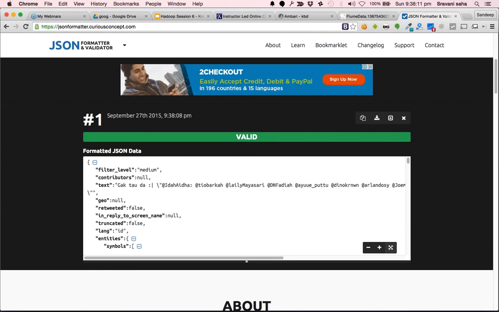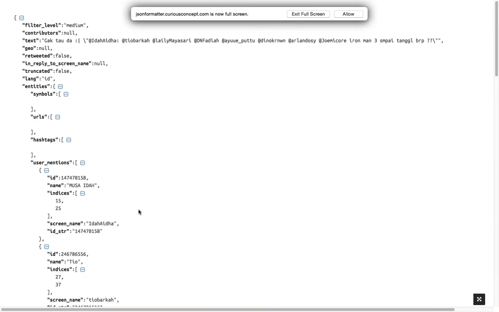You can see here that the data has been formatted, and it's a complex JSON object. The curly brackets represent the object has started, this is the name of the field, and this is the value. The value can further be either an array or primitive value, or it could be another object.